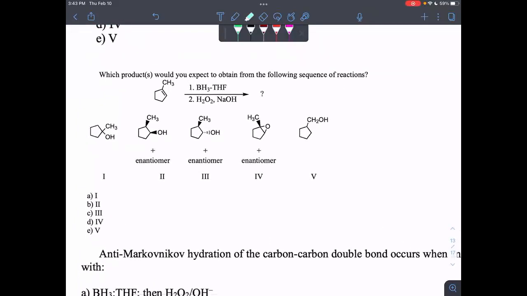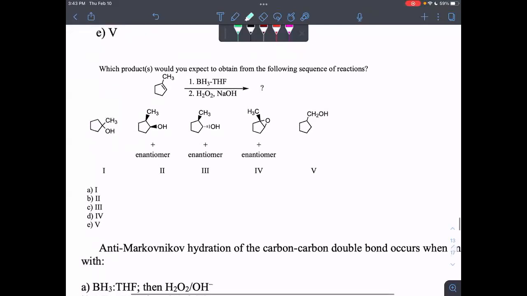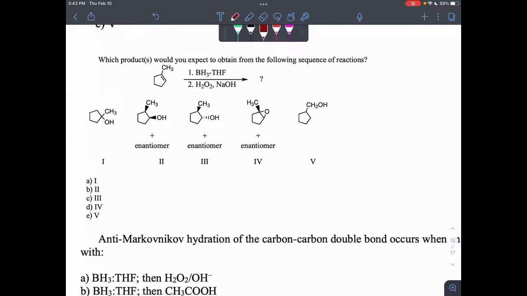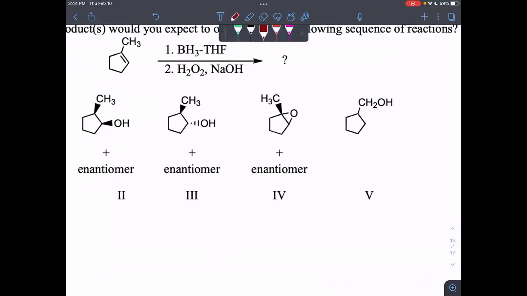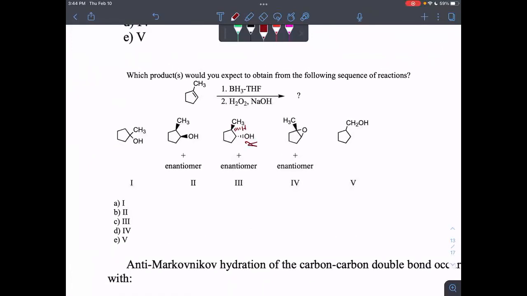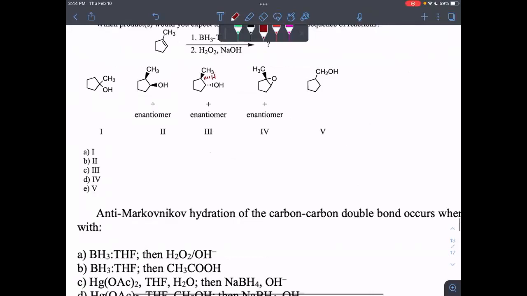You have more alcohol synthesis. This reaction is hydroboration. Yeah, what's funny about hydroboration oxidation? Yeah, and then what else? So which answer gives you a net anti-Markovnikov and syn addition? Yeah, it's 3 because the alcohol is on the least substituted side, and also the hydrogen is syn to the alcohol. So the alcohol and the existing substituent are going to end up trans.